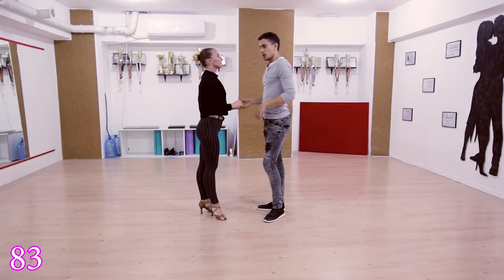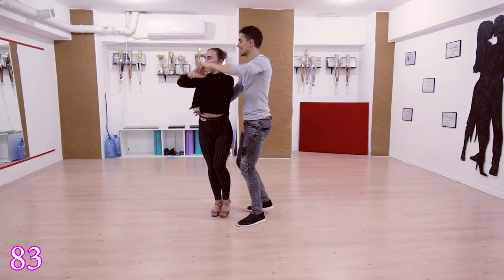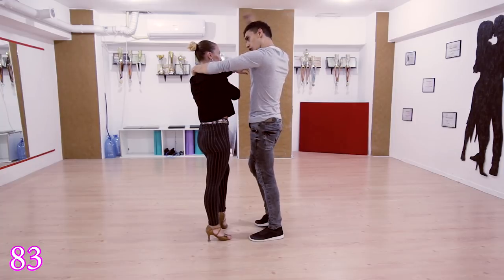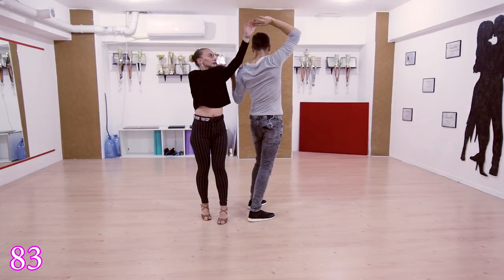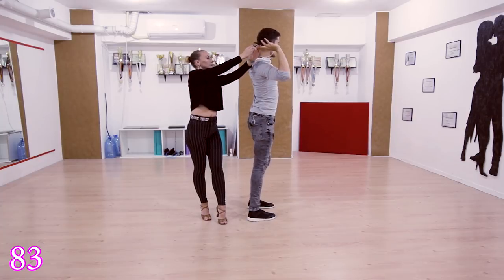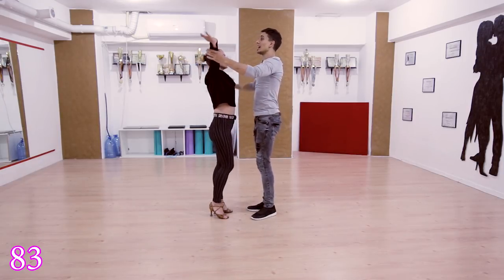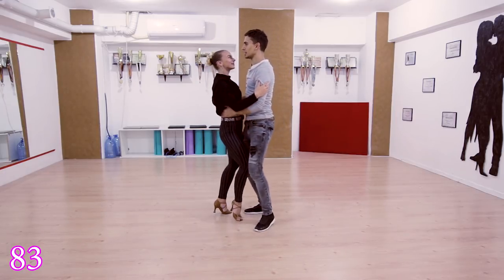So, we start with the basic step. 1, 2, 3, 4, we do the pretzel. 5, 6, 7, 8. Get her hand to her neck. 1, 2, 3, 4. Get this hand over her and over myself, like 5. I turn 6. I leave the left hand on my neck while my right goes down. 7, 8. Then I just get it from here. 1, 2, and 3, 4. And 5, and 6, and 7, 8, and 1.